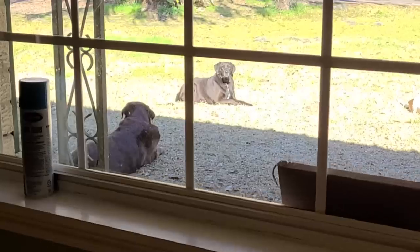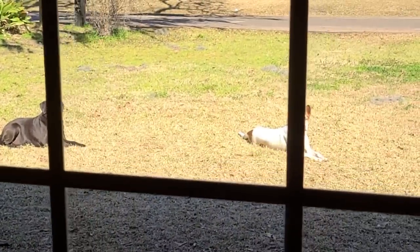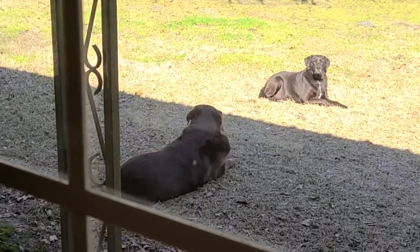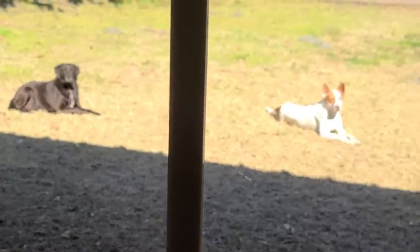I just had to show y'all real fast. The dogs are out here enjoying the sunshine. That brown and white dog is Remy. He belongs to the neighbor. And then we have Ziggy, who thinks he lives here, but he belongs to the other neighbor. And then we have Drake. They are watching me wash the windows. They're so, so cute.